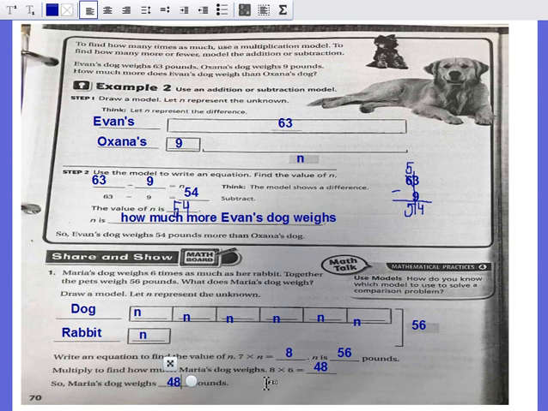Just taking a look to recap that problem. We had 8 times 6, and we got the 6 because it said Maria's dog weighs 6 times as much. But we had to first figure out what 7 times what was to get to 56 pounds. So we know that in each one of these boxes there's going to be 8. You could go 8 plus 8 plus 8 plus 8 plus 8 plus 8 to get your way to 56. Or if you just know what 7 times 8 is, you can figure out your total.